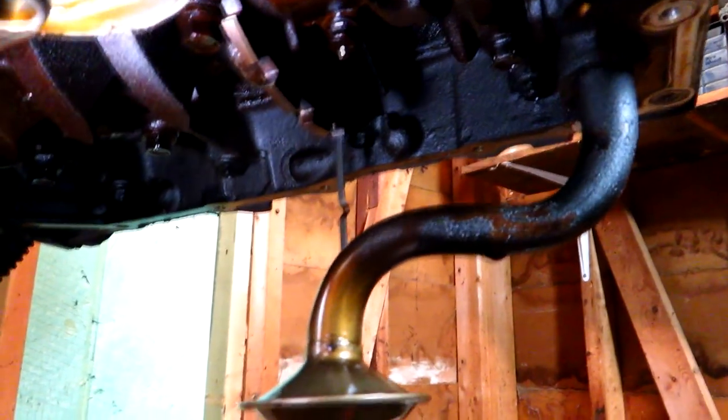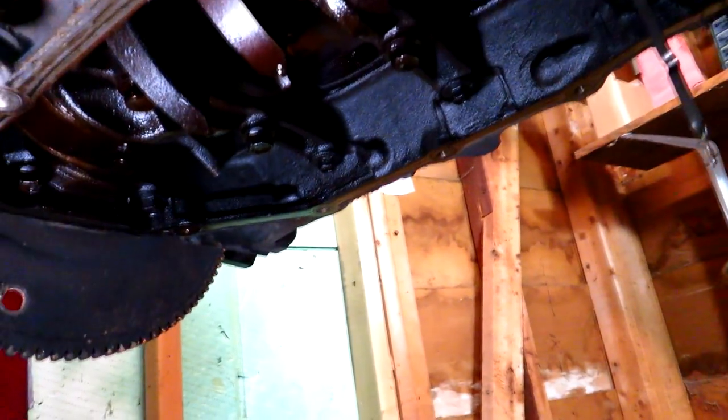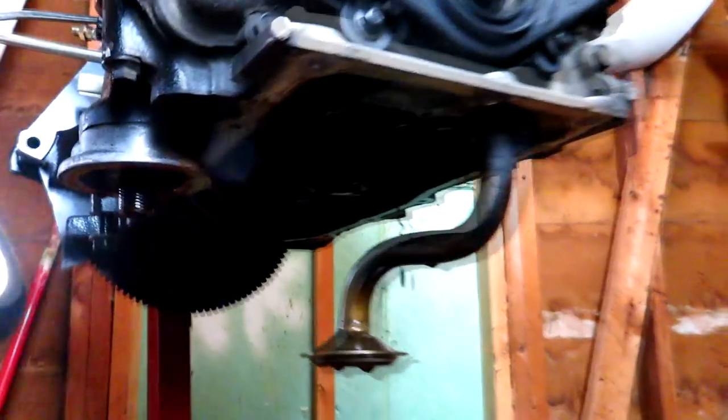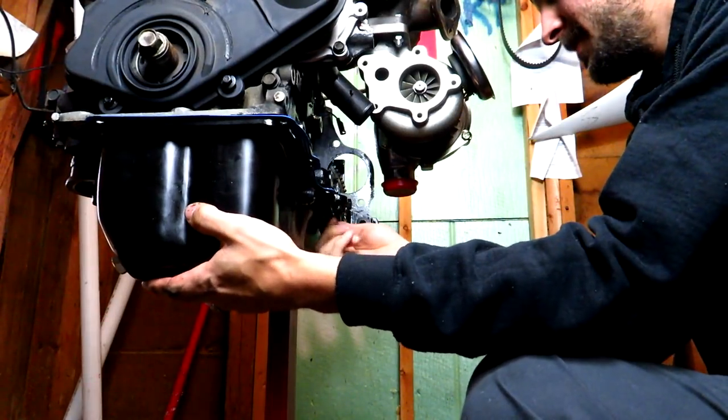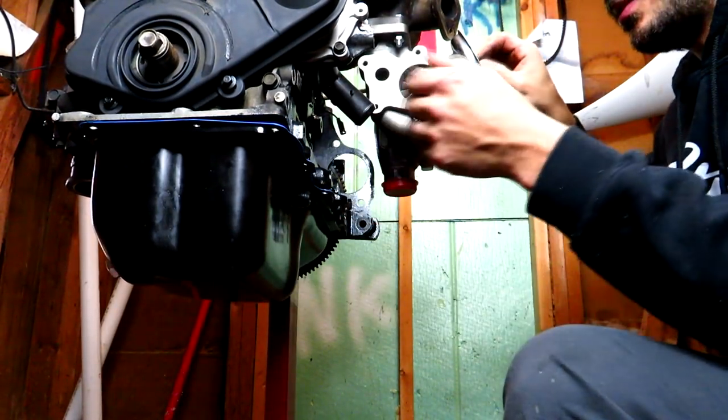So now that everything's off, let's take a look at the bottom end. You know, it's not the healthiest looking bottom end I've seen, but it looks about the same as the other one. So she's got a decent amount of miles on her. You can see it. But let's get that new oil pan on. Bolt number one started.